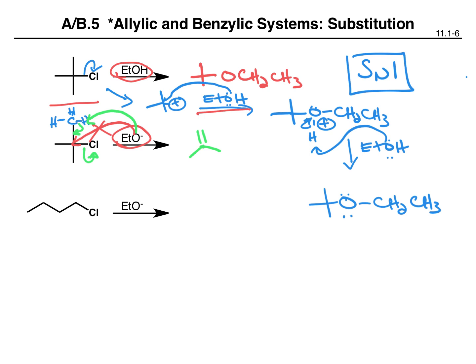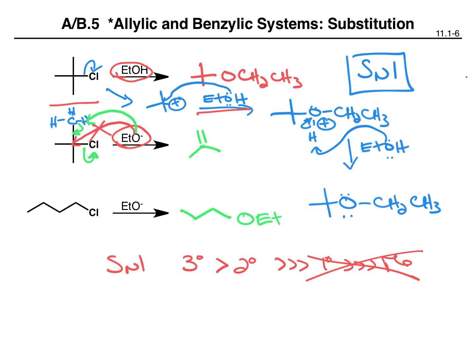Here's another example, and it's another alkyl chloride treated with ethoxide, and in this case we are going to make the ether. So keep in mind the difference that we're looking at here. This is a tertiary alkyl halide, whereas this one is a primary alkyl halide. We talked about this a lot last semester. For SN1 reactions, tertiary alkyl halides are going to react faster than secondary, and these react much faster than primary or methyl. So these essentially will not undergo SN1 substitution because SN1 substitution requires the formation of a carbocation.